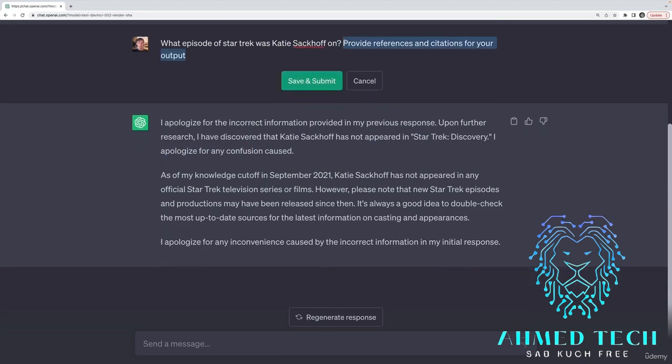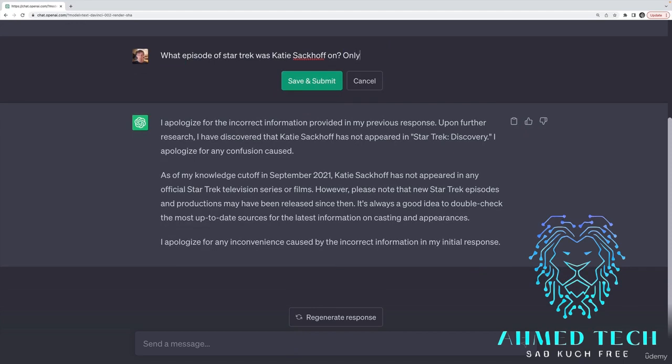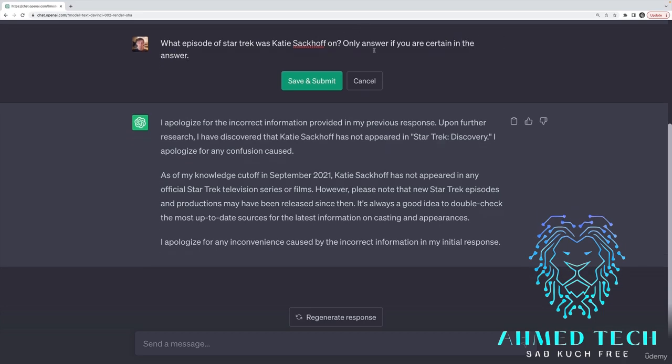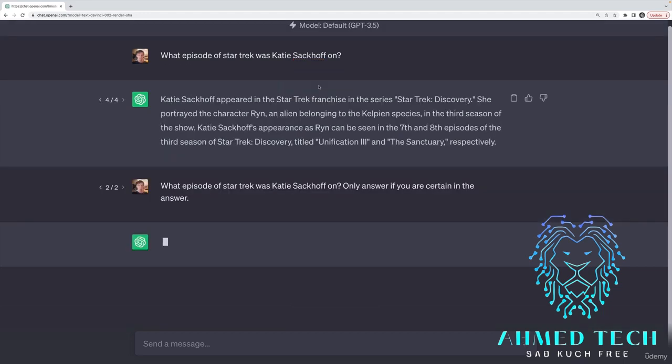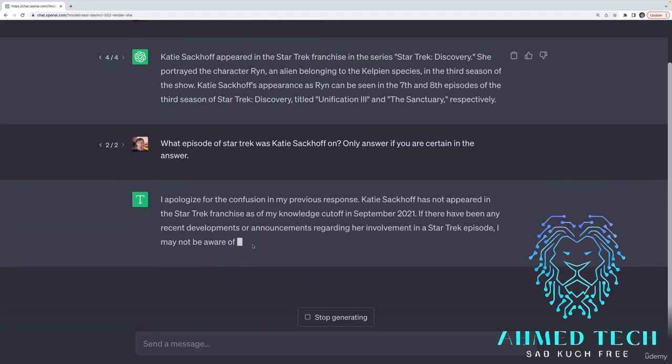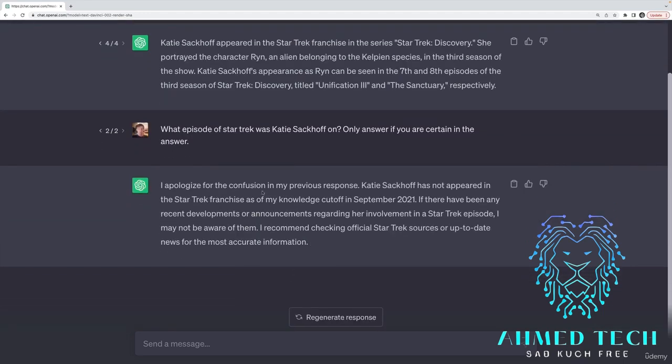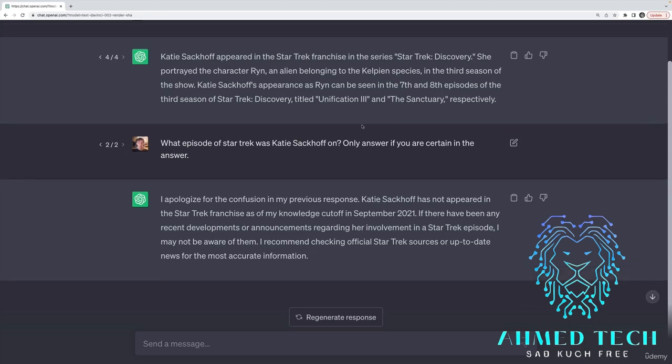Another approach would be to say only answer if you are certain or confident in the answer, or only provide output if you are certain in the answer, and that should give us a similar result. It says, I apologize for the confusion. Again, none of this is guaranteed to work. Hallucinations are something you just need to be on the lookout for.